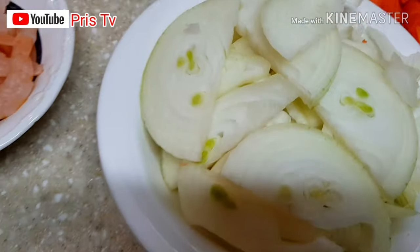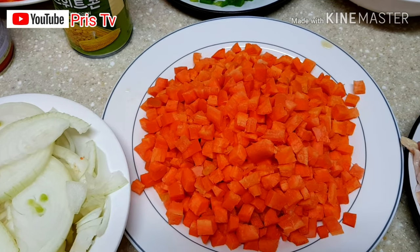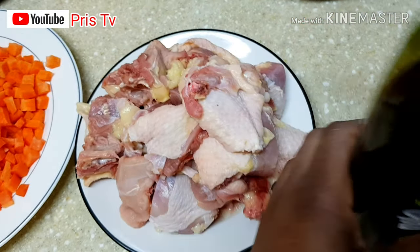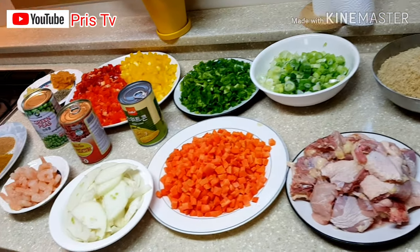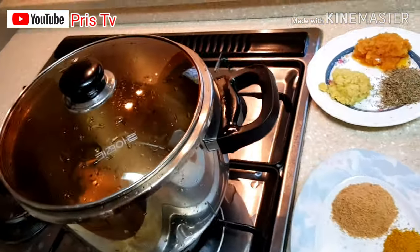Here is my white onions. I've already cut it. Then here is my carrots. Here is my chicken meat. So I've washed it already. And here is, I'm using extra virgin olive oil. So guys, let's start. First of all, I'm going to cook my chicken.